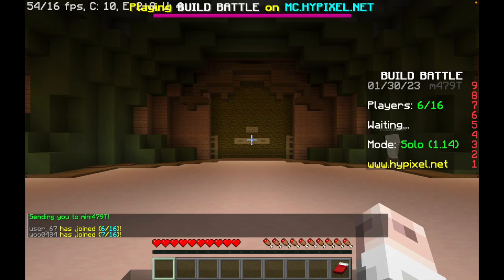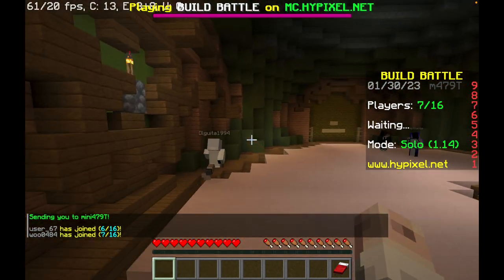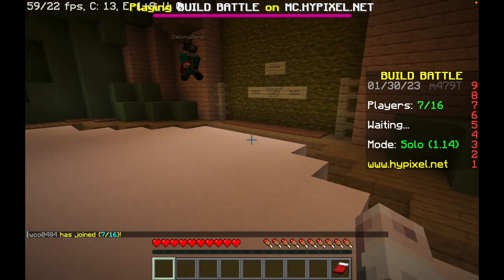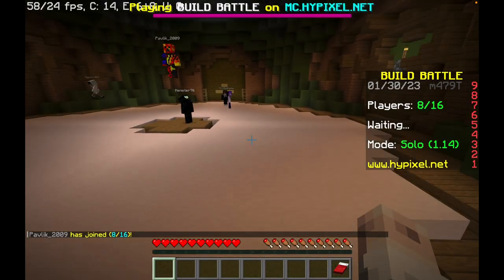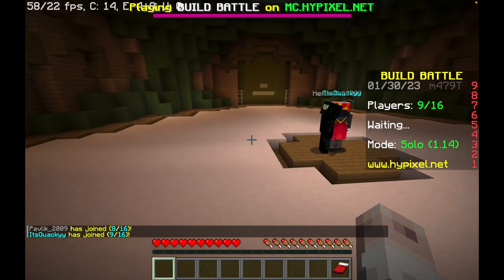Keep in mind, I am on a trackpad and have not configured the settings to change the button to place blocks. Sorry. Alright, so let's continue. Currently, we're just waiting for people to join.